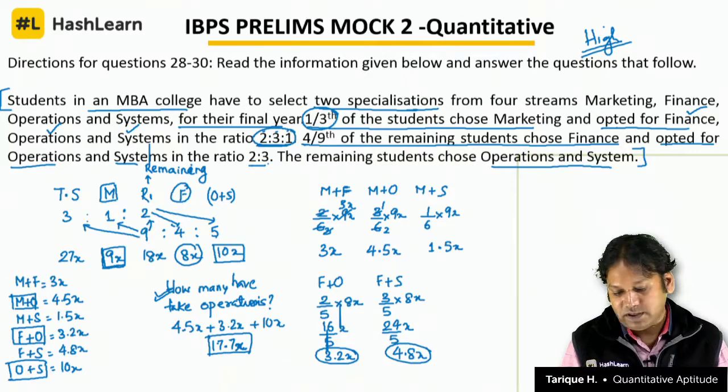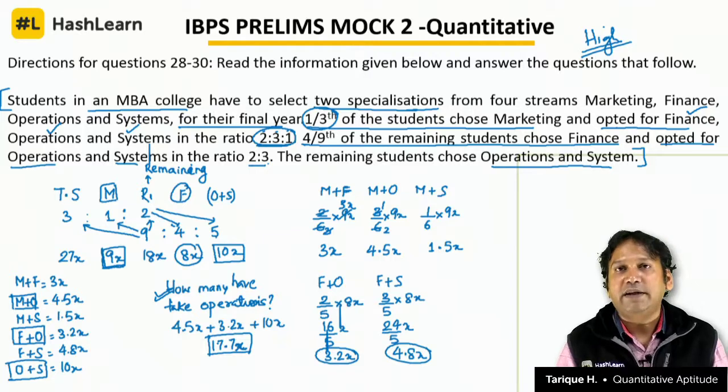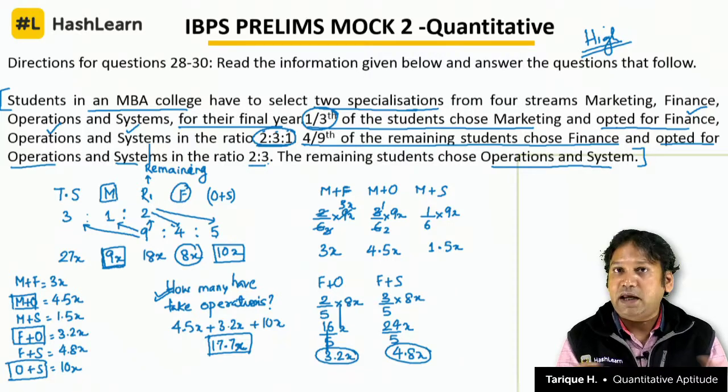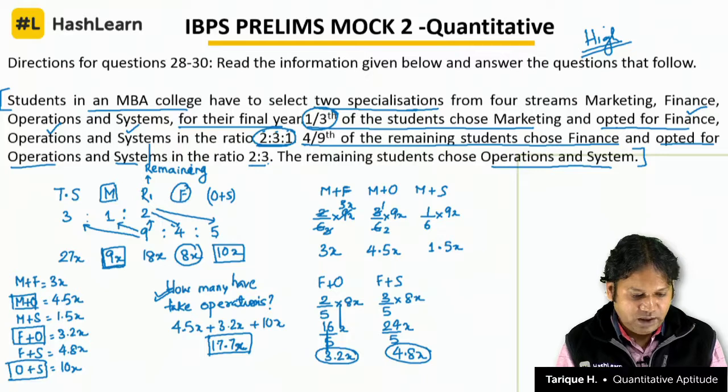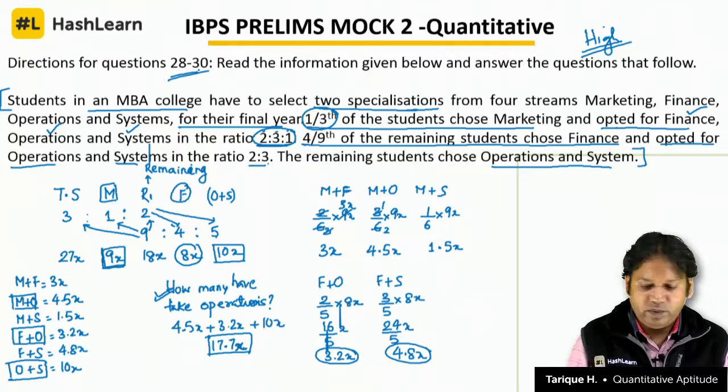If any of these values is given to you, you can find out all the actual values in the exam. There can be a question based on percentages also that we can create from this. This could become like a larger question on data interpretation too. So the way we solve this question is very important to understand.